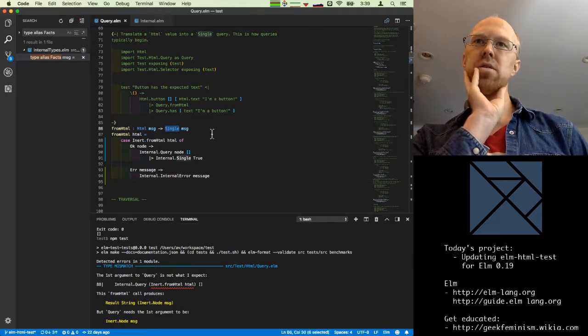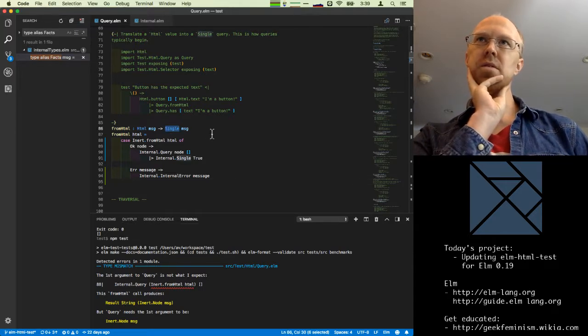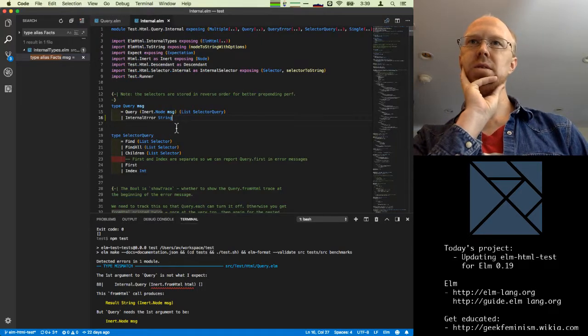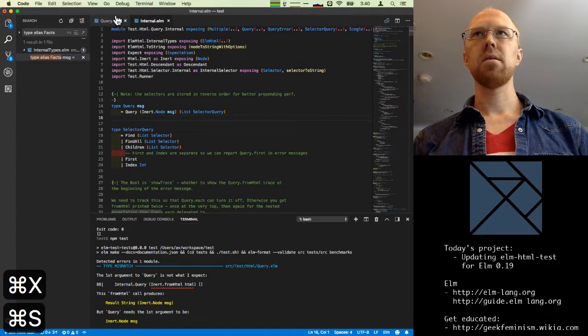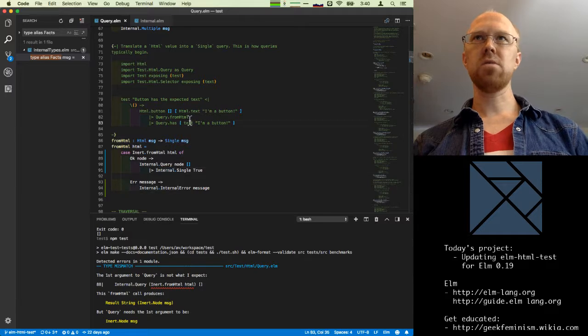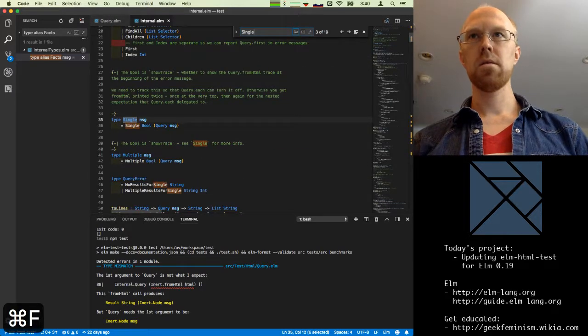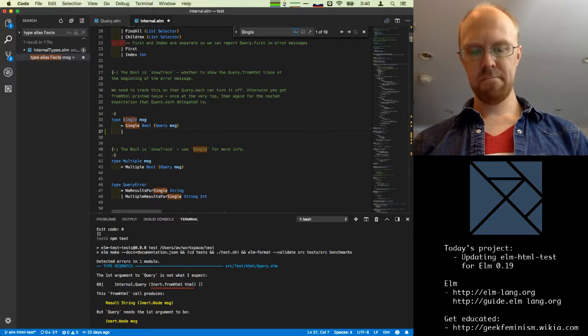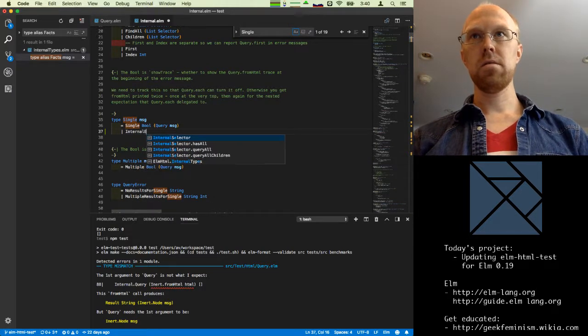Oh, I see. Except we need to return a single here. So it's really not the query that needs the error state, it's the single. Okay, so let's see where single is defined. I guess that's also in internal. And that's here. Okay. Internal error.